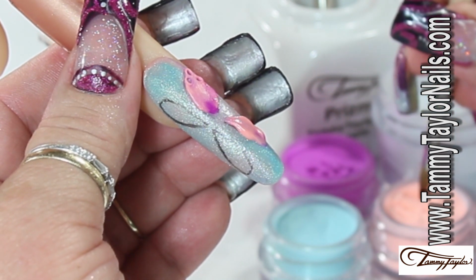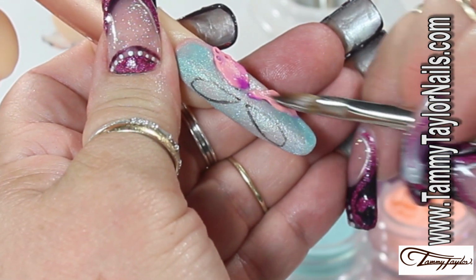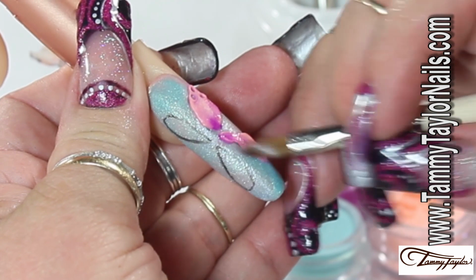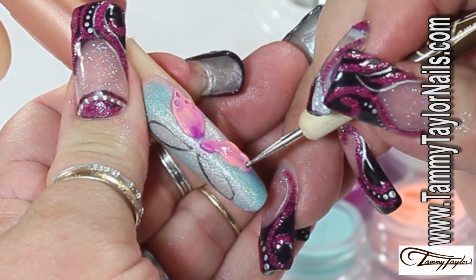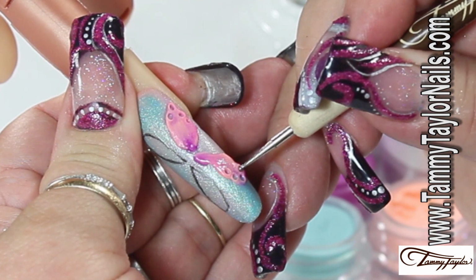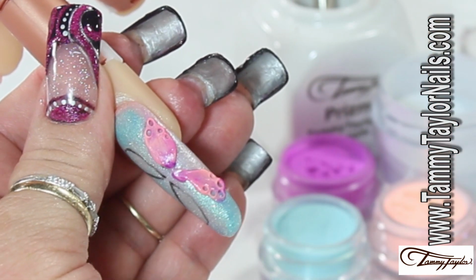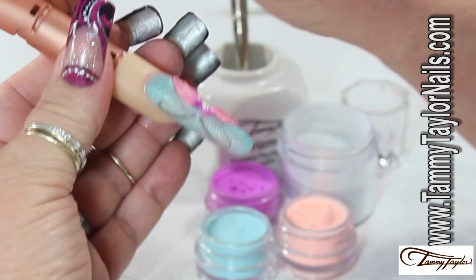Place a little bit more to the center with a tiny ball right in here, close to my other one. And then start painting for shadows. Whatever you want more color, you're gonna apply that liquid acrylic. See how beautiful it starts to look already? Again, I'm going to design my wings. You can position the small holes whichever way you want. In this particular case, I made one bigger than the other ones. That's my two wings. The same way that I did over here, I'm going to do on the other side.